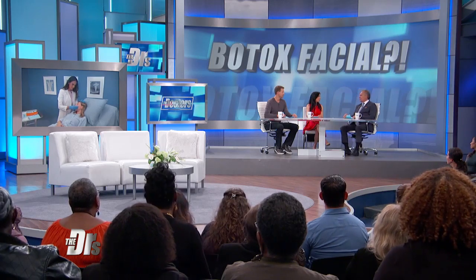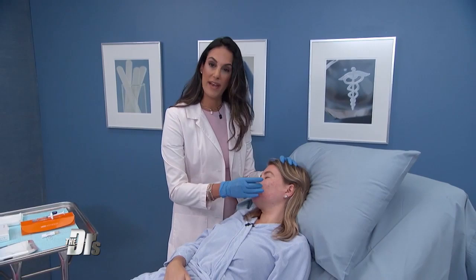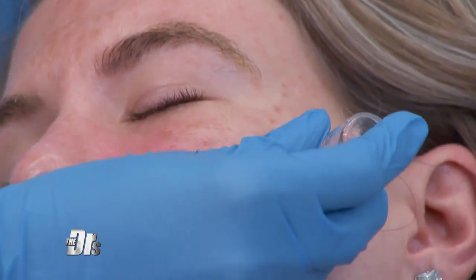Clearly, this is a financial investment — a thousand dollars a month is a lot for what we would deem a facial. I would probably consider this more of a cosmetic treatment. At that price point and with what's being done, I consider this more a treatment too — it's a supercharged facial. Another thing I really want to address is that for patients who have sweating or oily skin, this is an amazing treatment. A lot of men sweat on their forehead and are always conscious of it. We're actually treating a groom right now, right before his wedding, so that he doesn't have that oily forehead.